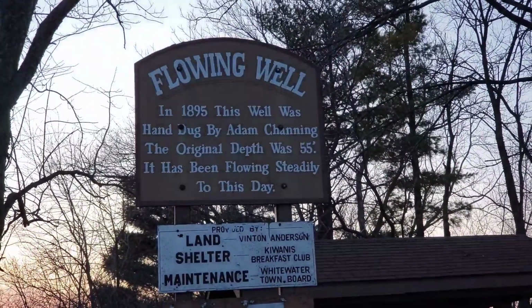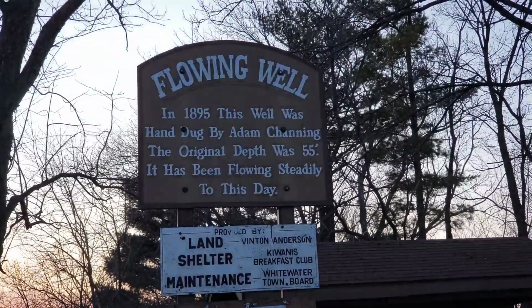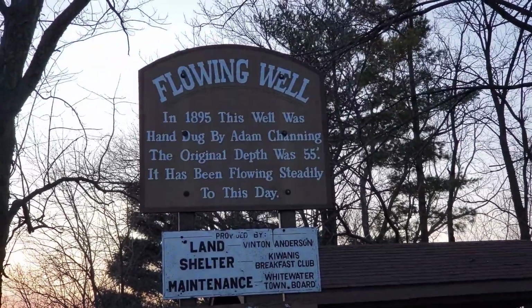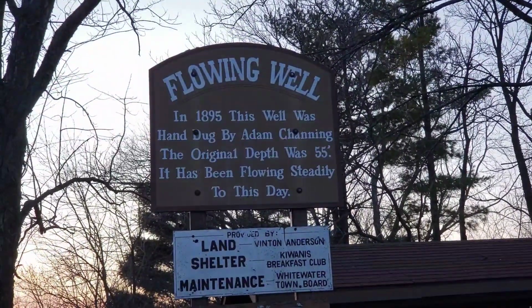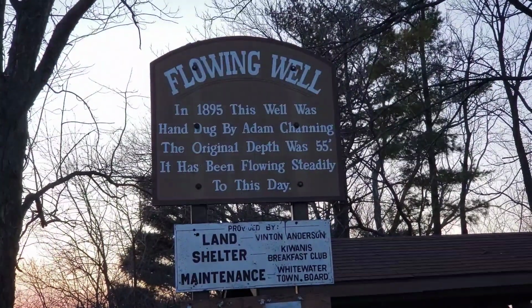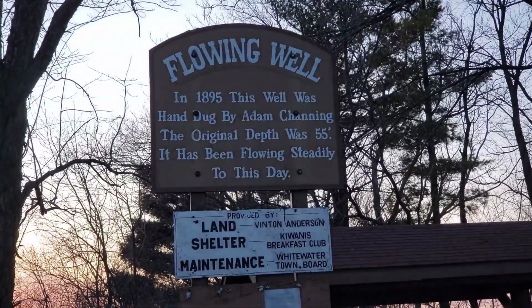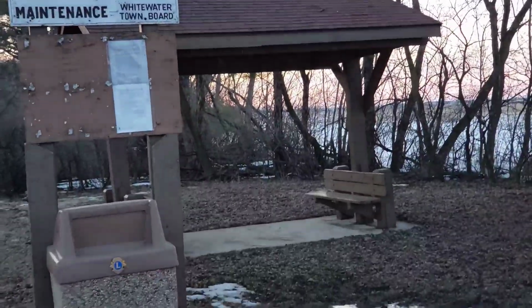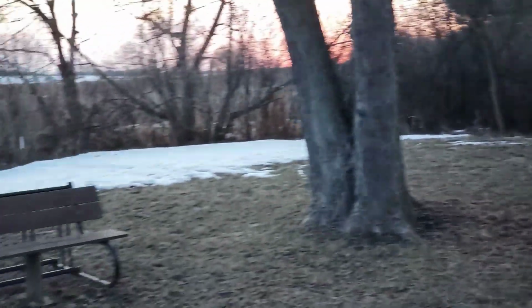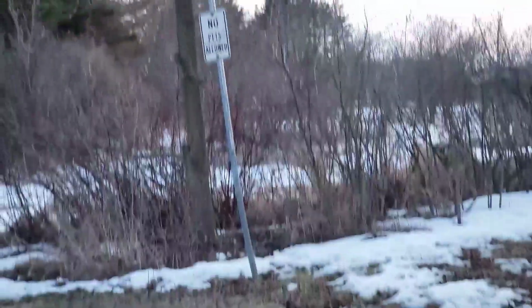Here's a sign about the well. Been flowing steadily since 1895. That's a long, long time to be running and never quitting. Ain't much here, just a couple benches to sit on, and just a place people come and get water. No pets allowed.